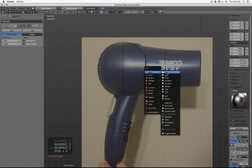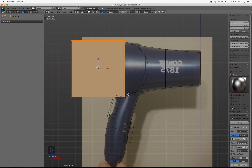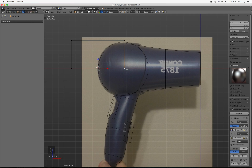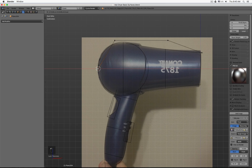Shift A, create a plane, edit mode, we can scale it down as much as needed. R and X in my case, because I want to rotate this plane. And then these 2 points I can select, switch to 3D cursor as Z0. You see I moved these 2 points up. And I can delete this edge, I don't need it anymore. And now I can select this point and, for example, roughly move it to there. These points I move to there, this point I move to there.